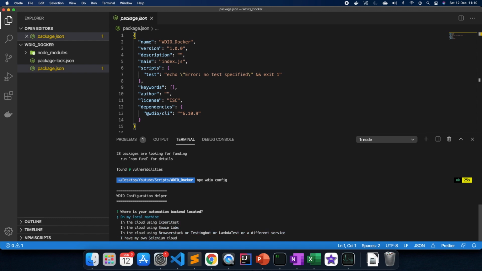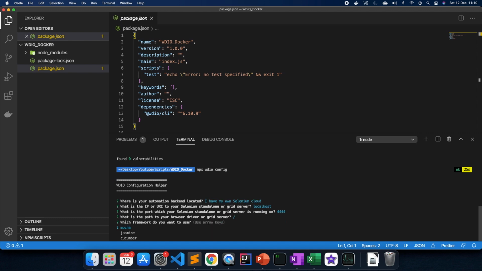So let's choose. I have to run on my Selenium cloud. So what I'm planning to do is to create a grid, and from the grid I have a few nodes attached to it so that we can control what we are running on that. So I'm going to use the Selenium cloud, and I'm running it on my local machine. If you're running it on a different server, just mention the server name here and also the port. So the next one is just a default. You can proceed. So I'm not going to do anything fancy.